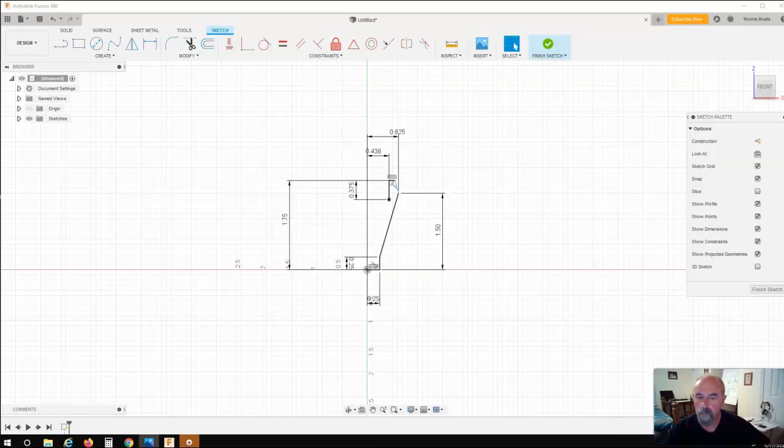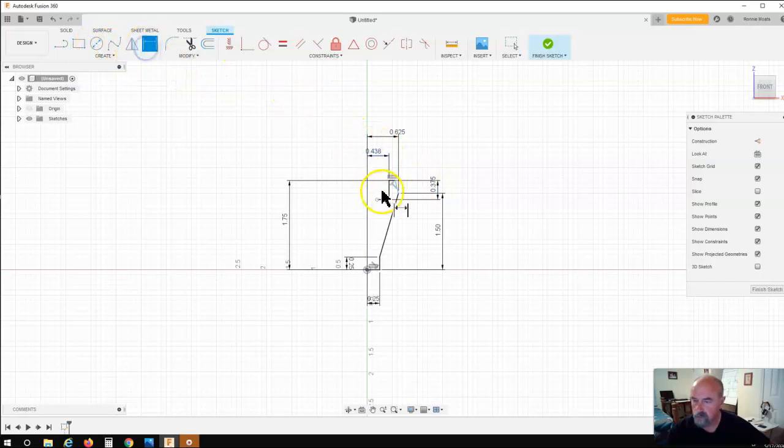So I'm going to draw another horizontal line from the end of that line over. I hit escape. Now I want to drag this dimension out of the way.